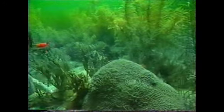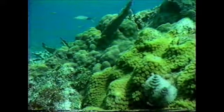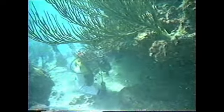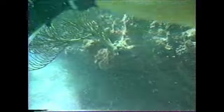Coral colonies are made up of many fragile animals called polyps. They will be damaged by even the lightest touch. It is not necessary to actually break the coral to cause damage. Even a very careful diver can cause unseen wear and tear on the reef through inadvertent contact. Try counting the number of times your fins, hands, knees or tank touched the coral on the dive, and then imagine the cumulative effect that half a million divers a year can have on the reefs.